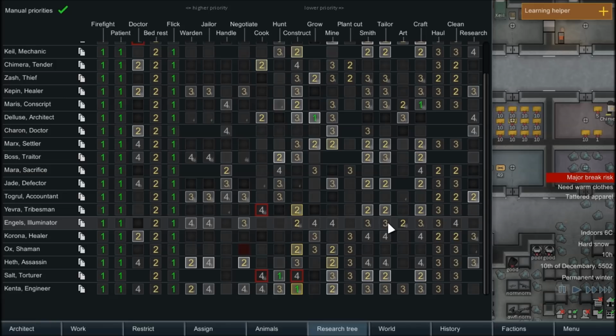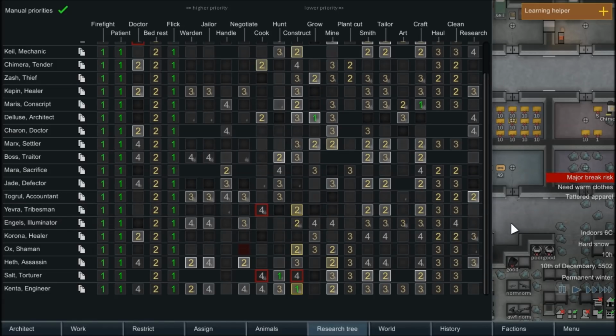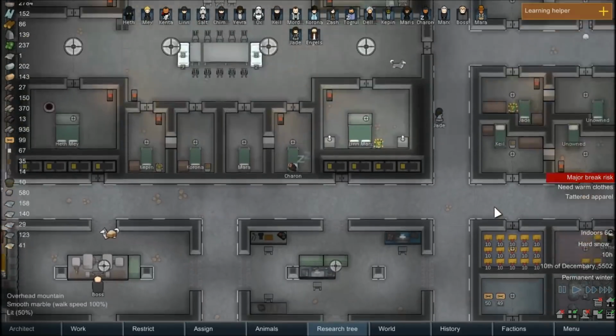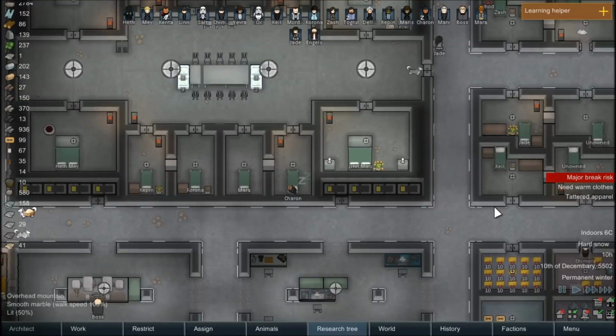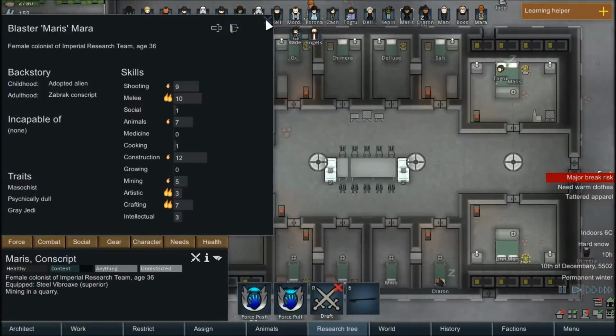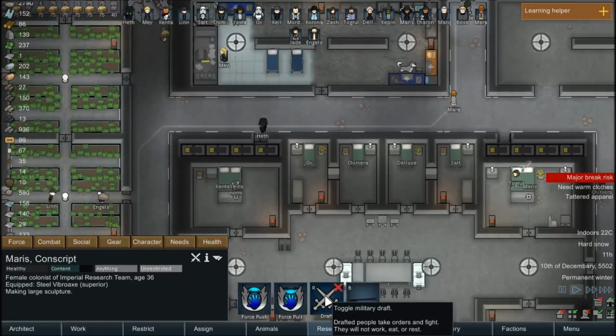Engels, I'm going to have you go down to like... Well, I guess you can do it too, but I'd honestly prefer that she do it. Let's do something like that. Because I don't really need him to be a good artist. Not that I need her to be a good artist, I just need somebody, but she benefits more from it because that'll level her up in the force faster. So, maybe she'll go make us some statues?